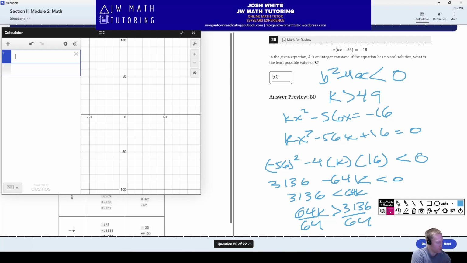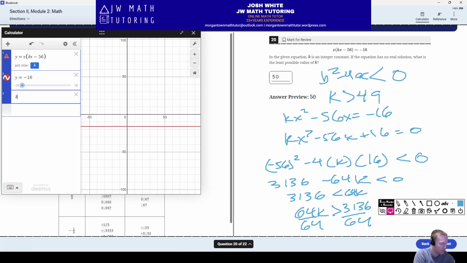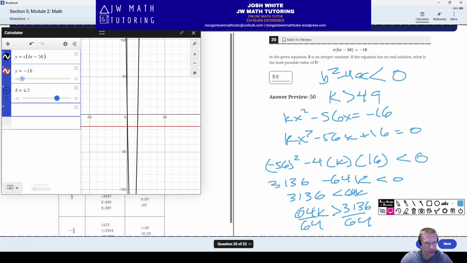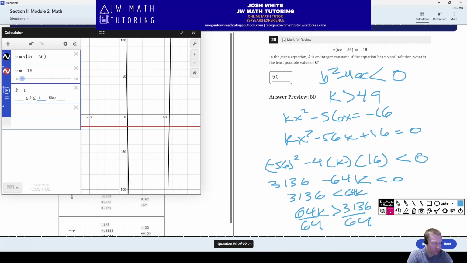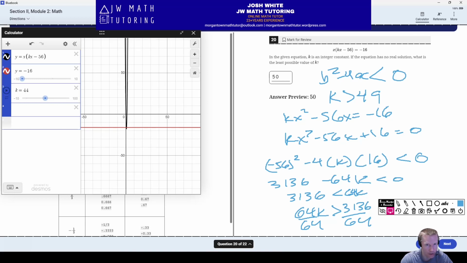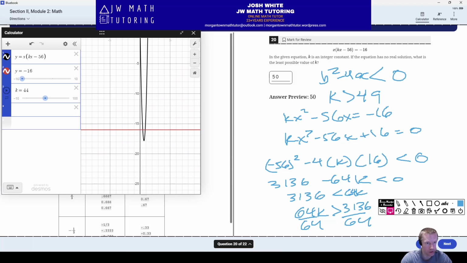Okay, now you could also just solve this entirely in Desmos using a slider because they tell you that it's an integer. So, for example, you graph y equals left side, y equals right side, all right? And then we set k equal to 1. Basically, what I'm looking for as I increase the value of k here is no real solution, meaning in this case, because I'm graphing two things, no solution means there are no intersections. So notice right here at 49, they intersect or they touch, okay? That tells me 49 is not the answer. It has to be the next smallest integer, which is 50.